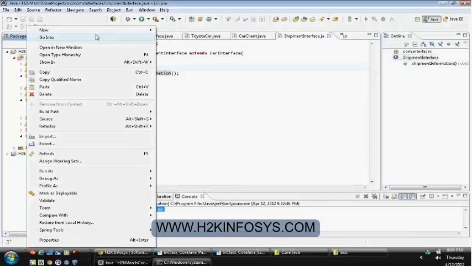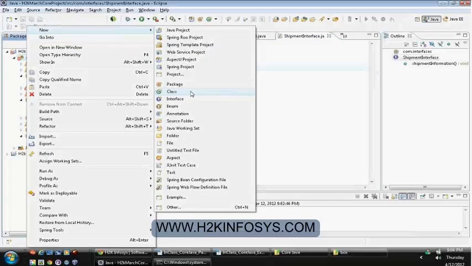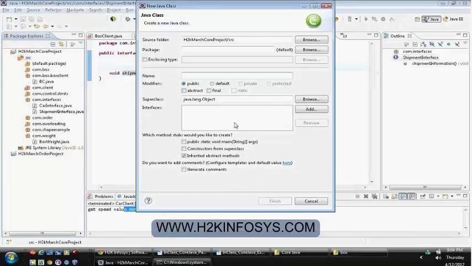So whoever is going to implement the shipment interface, let us say shipment details.